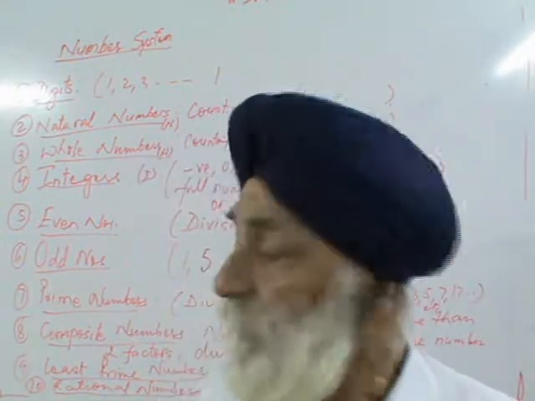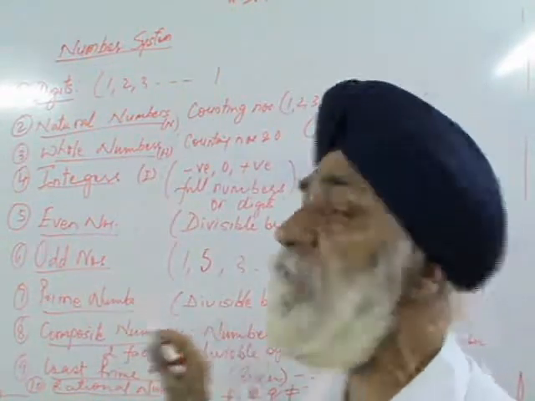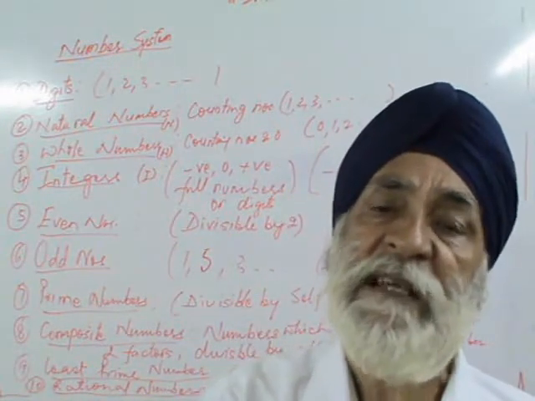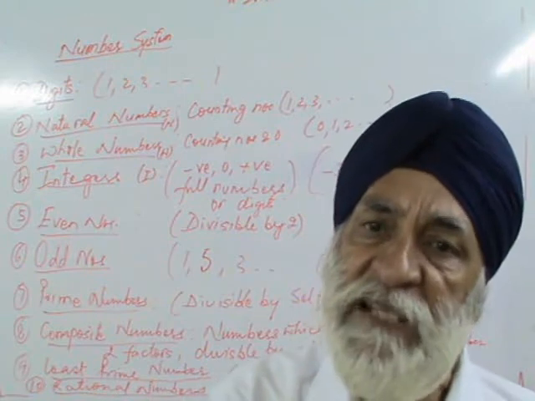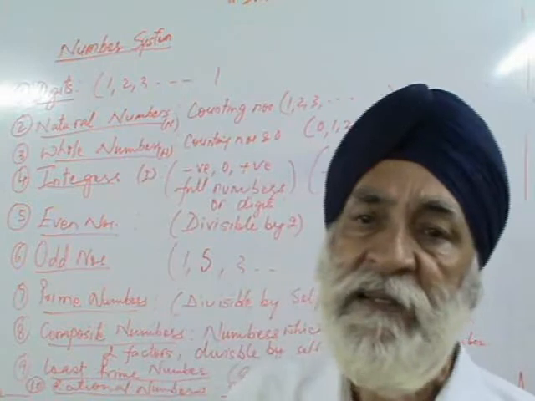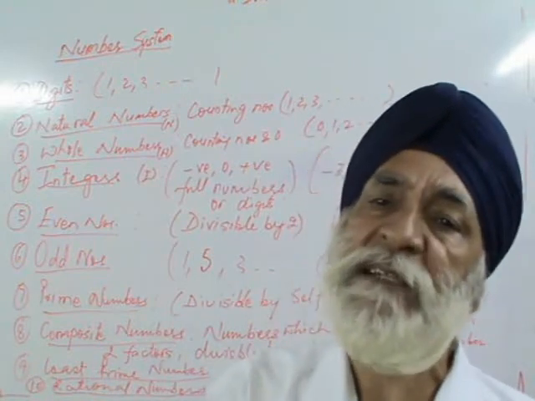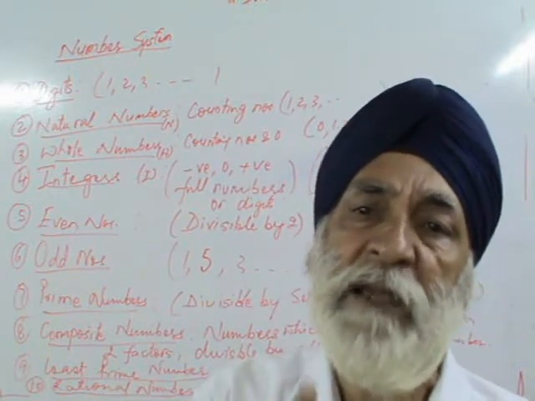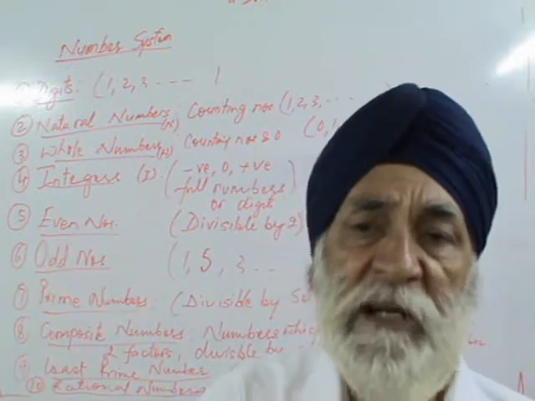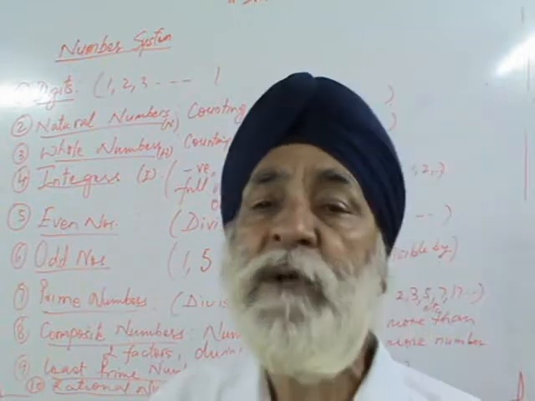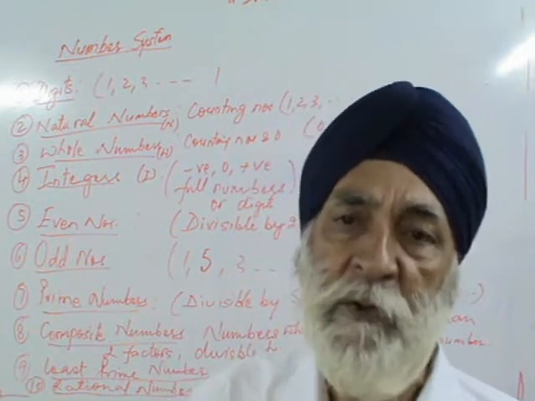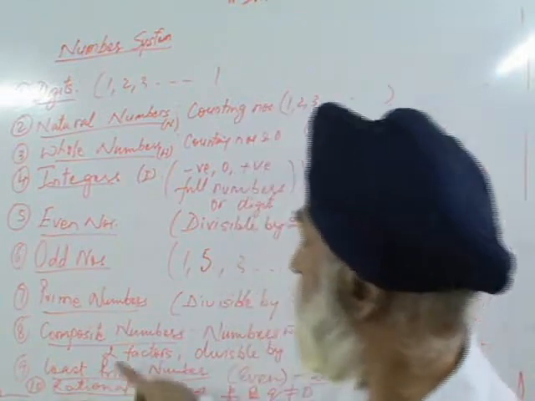Prime numbers. Now prime numbers are those which are divisible by itself and by 1. It has only 2 factors, itself and 1. So let us say the number 17. If you see it, 17 can be divided by 1, or it can be divided by 17, but no other lower number or no other higher number. Okay, let me correct it.